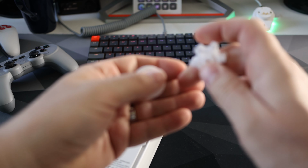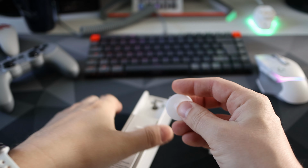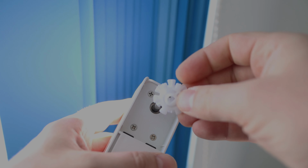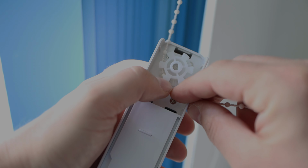Then you also get 3 cogs. Now these cogs are for different types of cords that you might have on blinds in your house. I have all 3 different cord types and each cord is fitted in the cog perfectly.